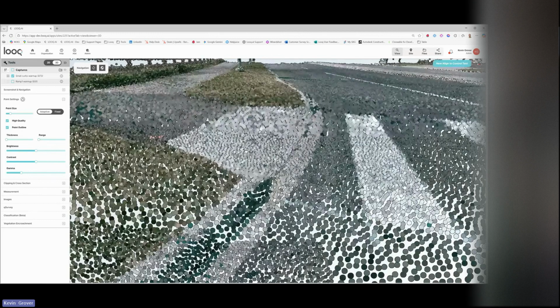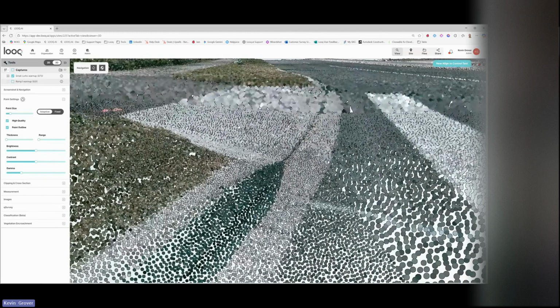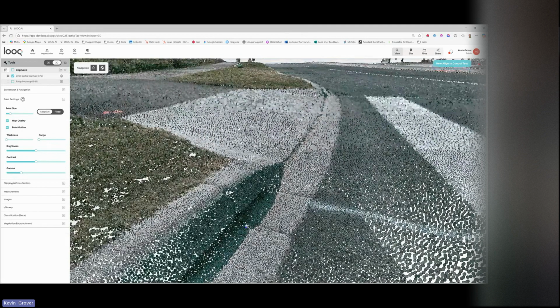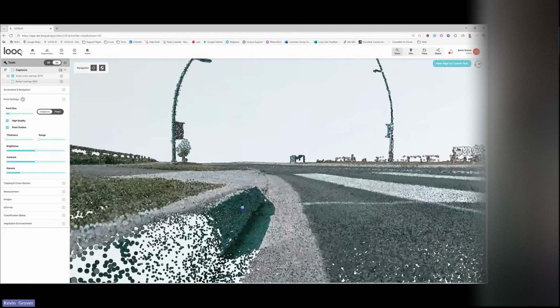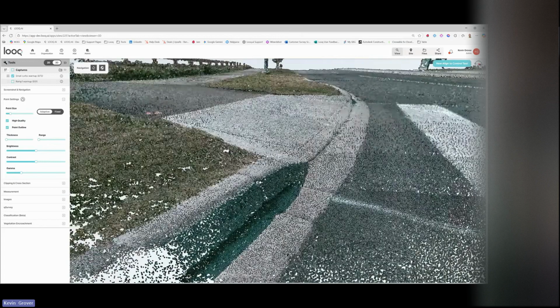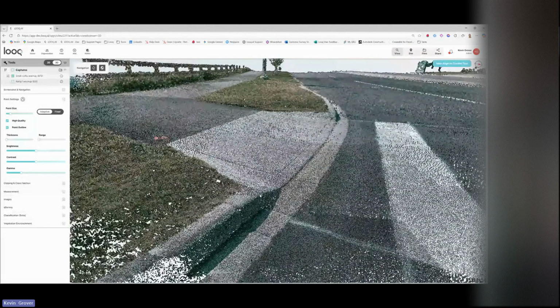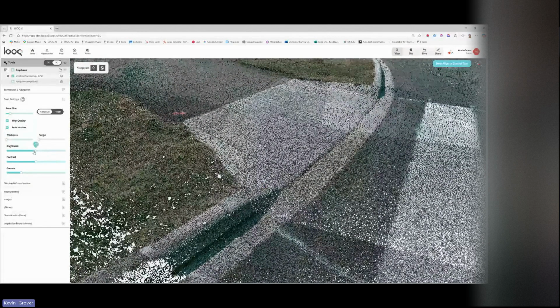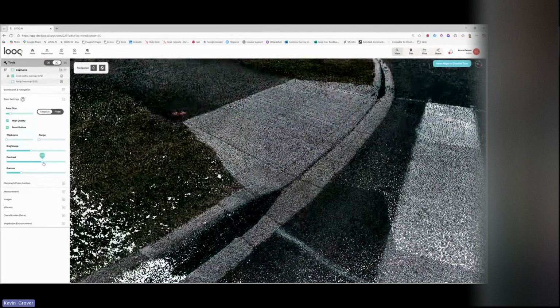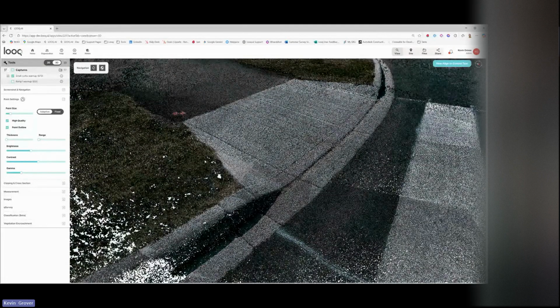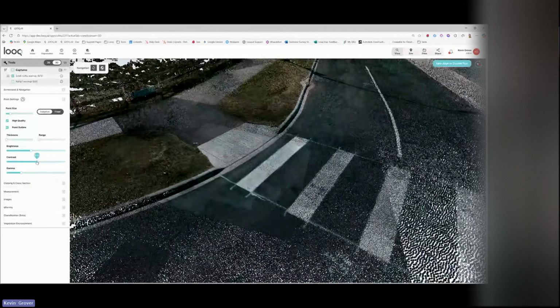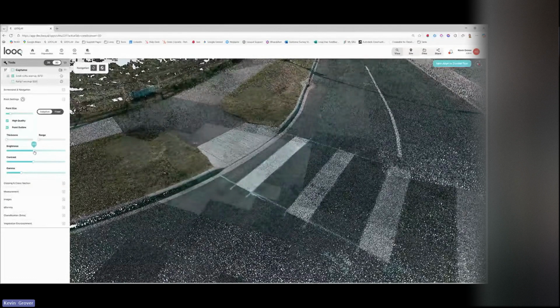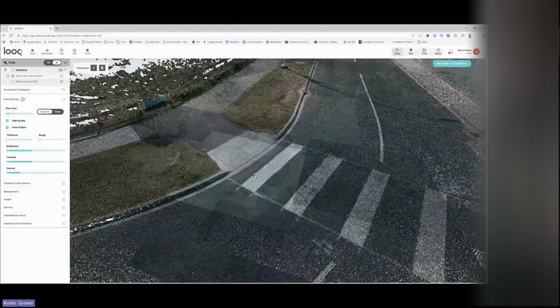As you start loading more data, it's going to keep loading the point cloud in a tiled format. So you sit and wait for more data to load, and it's going to load more resolution the longer you sit here, as it loads a level of detail. There are different ways to adjust the brightness and the gamma. If you want to make your RGB data pop a little bit more, you can start customizing the parameters, but we have some pretty decent default parameters right out of the box.